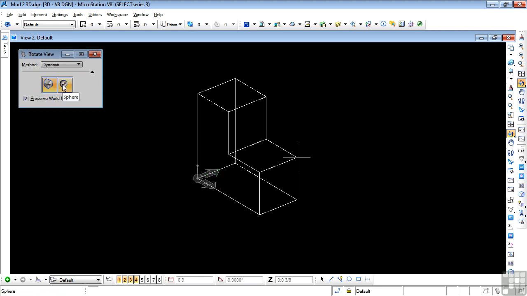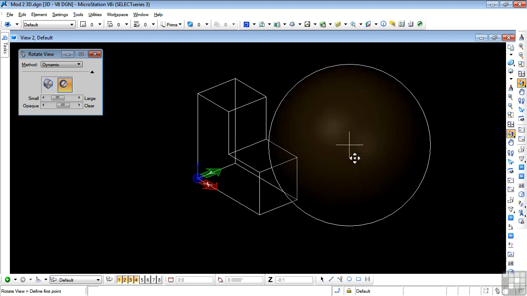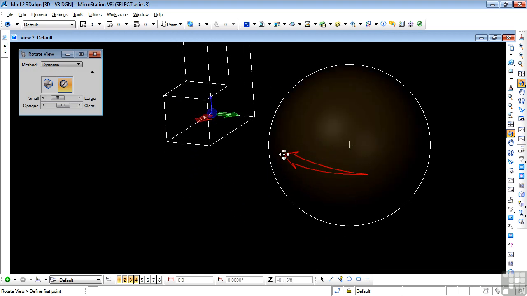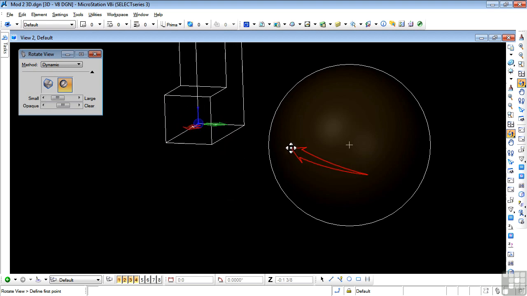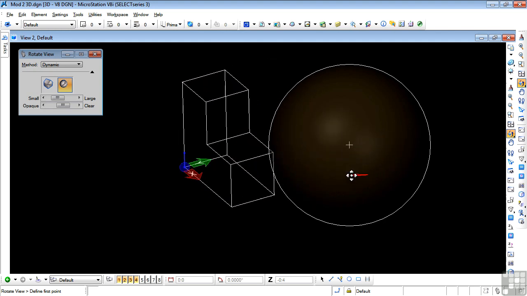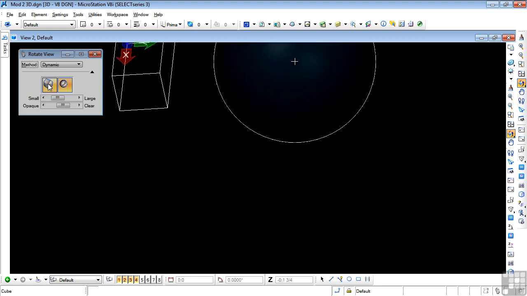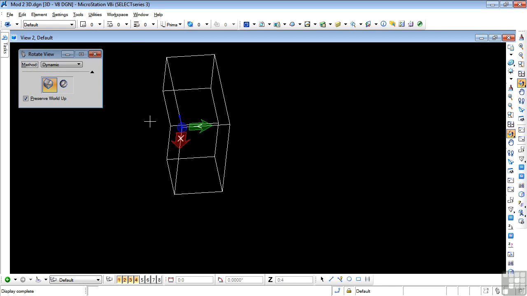Let's have a look at the other option, which is the spherical method of dynamics. Don't worry about the 2 slide bars at the moment. They simply set the size of the sphere we will be working with and its opaqueness. I'm going to go back into here. I'm going to select that corner. Instantly I see a sphere. Now when I click and I drag, I see an arrow on the surface of the sphere, which is giving me the direction of my dynamic rotation. Now, if you like this, use it. I find it a little more difficult to use than the cube, and I much prefer the cube orientation myself. So I would strongly suggest using the cube.